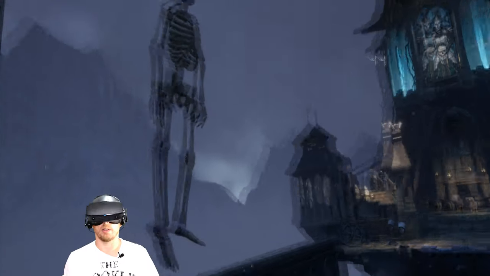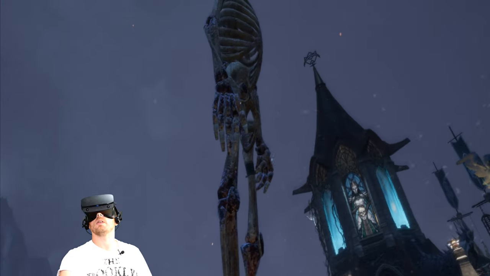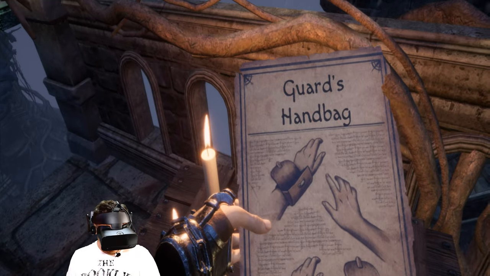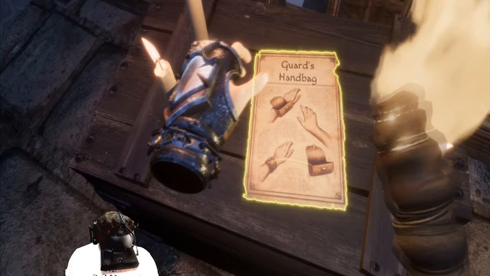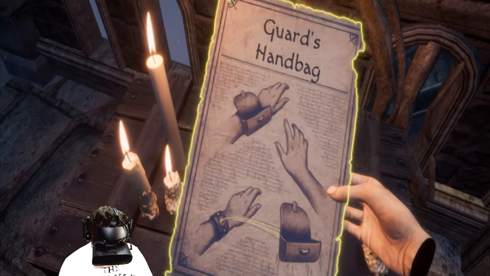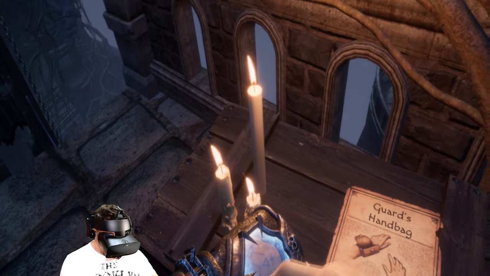I like the fact that you can set fire things like that as well. Skeletons look cool. Okay, so it's just telling me where my handbag is, which is kind of supposed to be on my wrist somewhere, but I didn't see it on my wrist. Oh, you gotta press the button. I think.